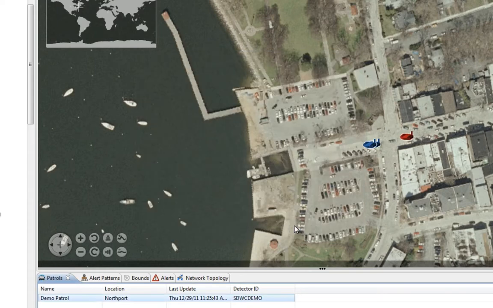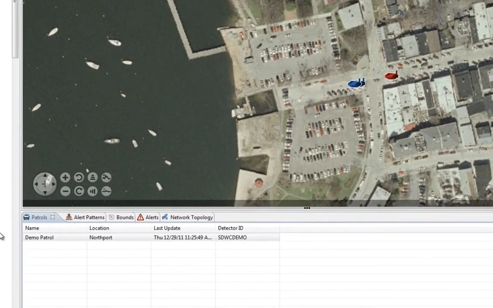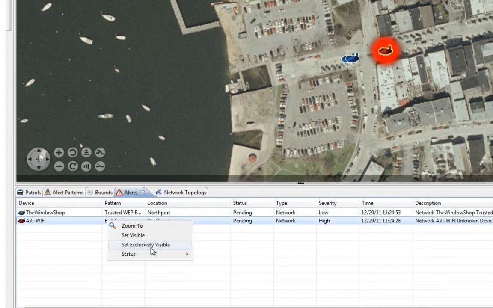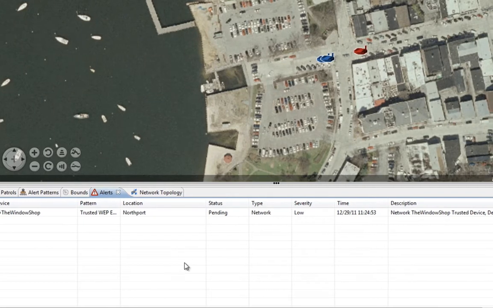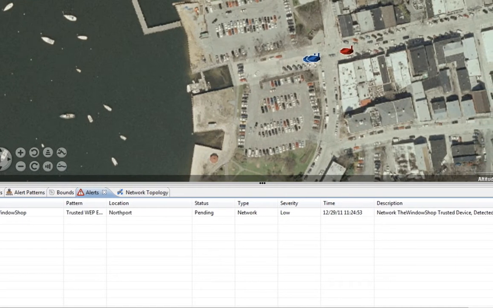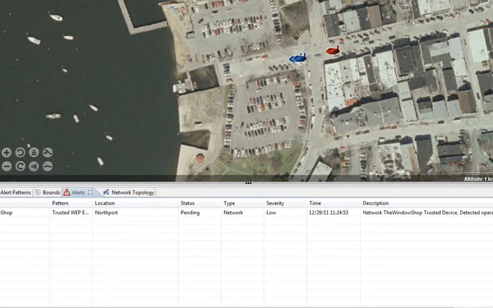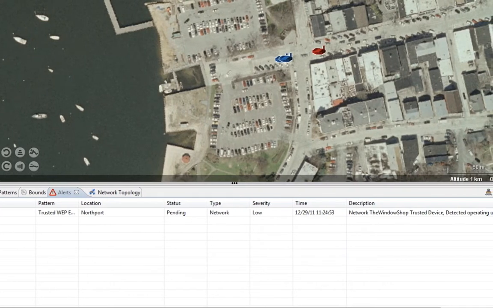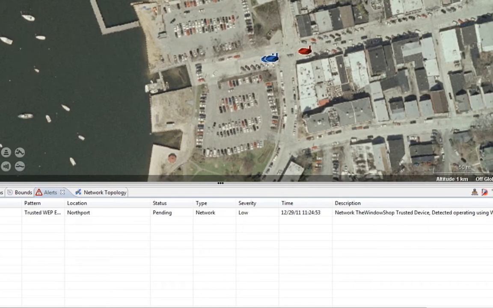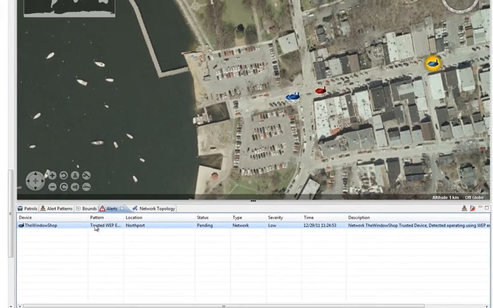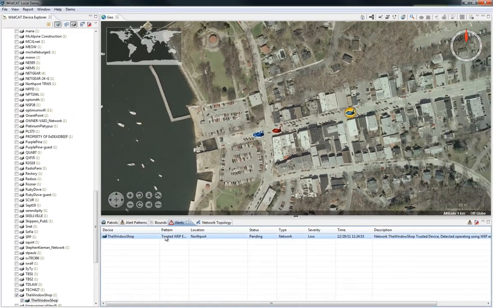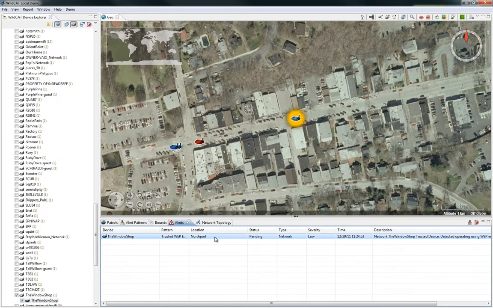While the officer is doing the drive-by, let's mark the evil twin alert as notified in order to help us manage our workflow. You'll see that it gets filtered out of the table, so I only have to view the alerts that I haven't attended to yet. It looks like another alert has popped up, Trusted WEP, just like I specified in the pattern. At the end of the table, we can see the description of why the alert was generated. Much as with the alert monitor, we can double-click this Trusted WEP alert to check out the device that caused it.